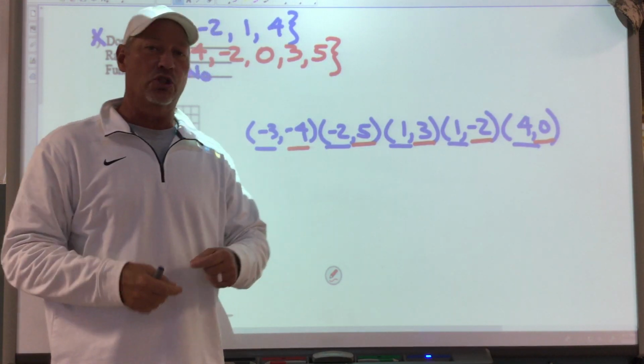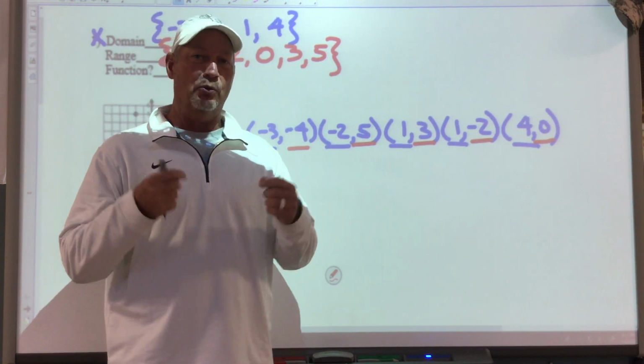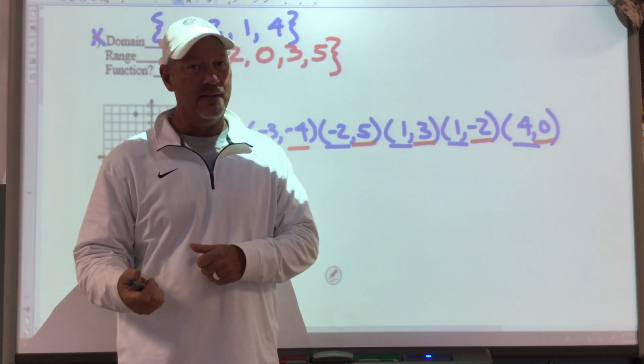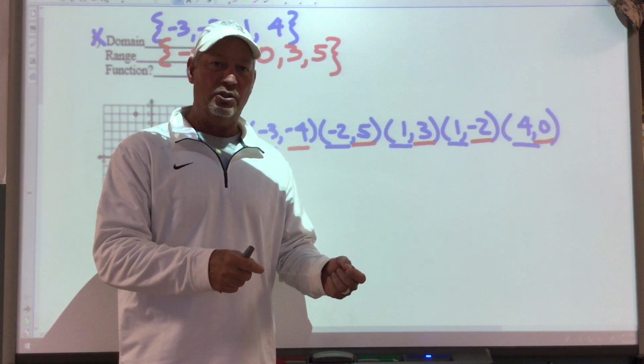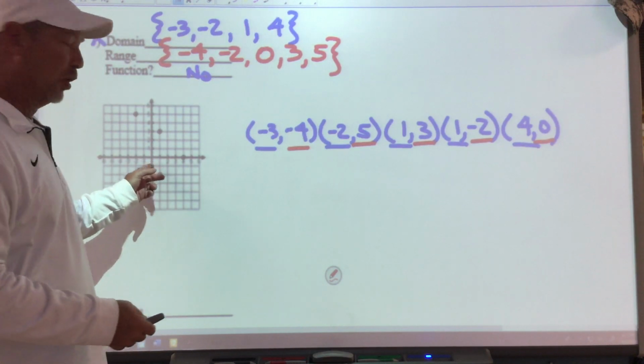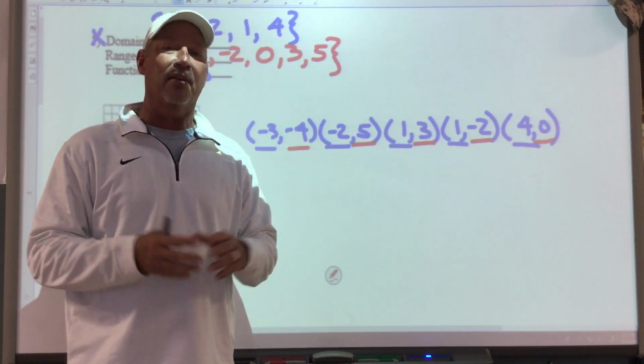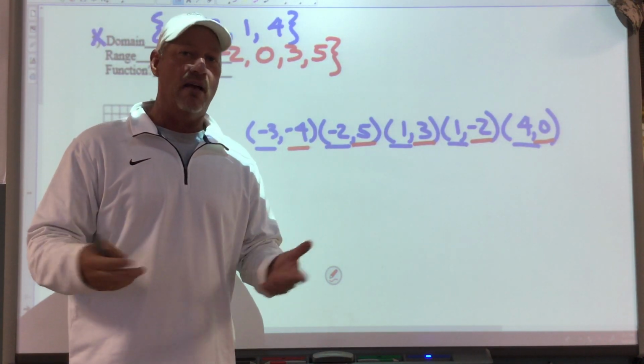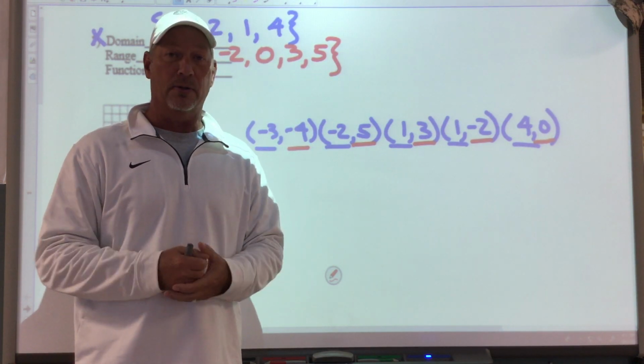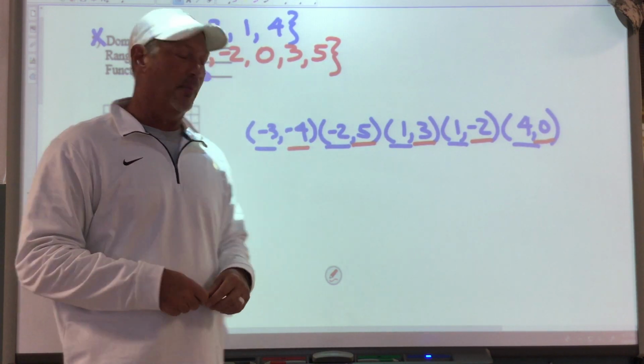Now the rest of the worksheet, I'm going to show you domain and range as an inequality and in interval notation. But in this situation with only points plotted, you can't have it as an inequality. You cannot have interval notation. There's no way to do it, okay? All right, let's look at the next example.